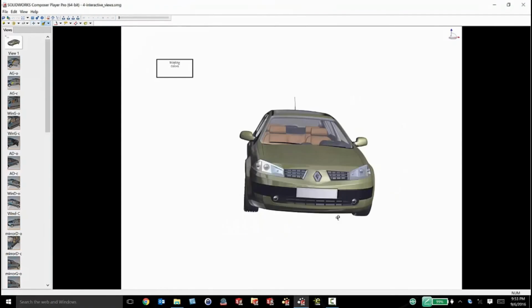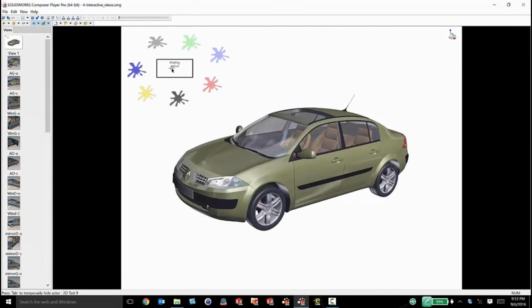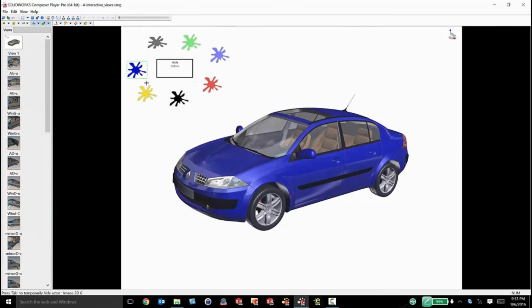Here's complete interactiveness. I'm able to zoom, pan, rotate, spin around this car. There's really no pre-prepared things in this example. Here I can choose colors of the car. So this is more like, you know, a configure online type thing.